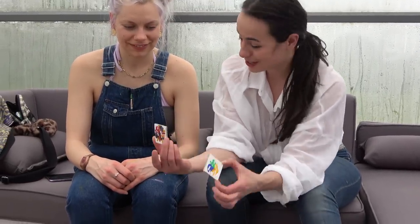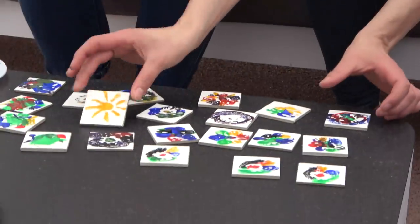So we're done, and it didn't take us too long. It took us probably just over an hour. It was great fun, it went really fast, and we created some amazing stuff, and I don't think that there's two identical ones. They're all so unique. That definitely was a new experience for both of us.